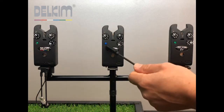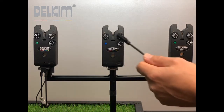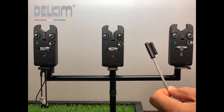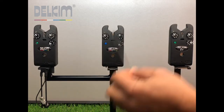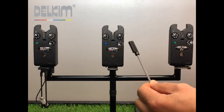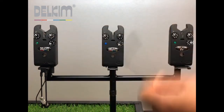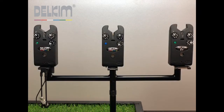But again, you can adjust the brightness of the LEDs. It's got sensitivity, volume, tone, 2 LEDs. Works with a hanger. I don't need to show that again. They all work with hangers, unless you really want me to. And it has low battery warnings, so it has everything the same as the TXI, but no radio. So hopefully that would be clear.